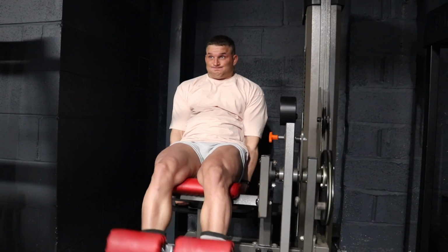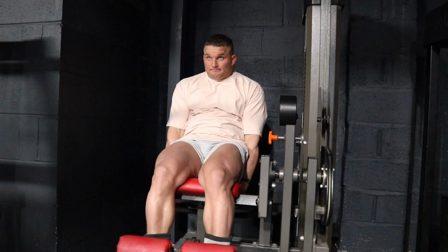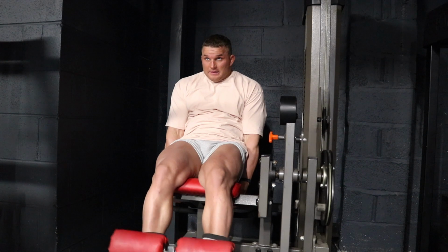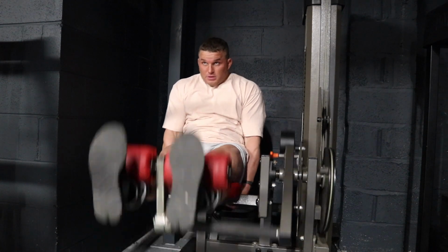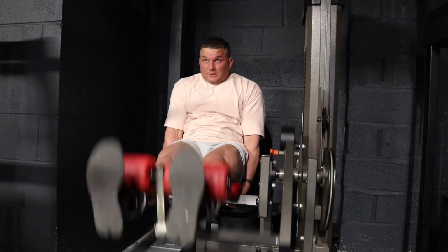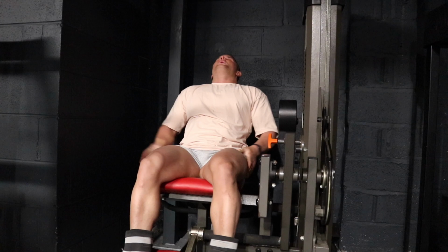So then we moved on to some leg extensions just to warm the quads up. So again, this is the same brand as the lying hamstring curl, and we did exactly the same in terms of four sets of 12 to 15 reps just to get the legs nice and primed and ready before we moved into the compound exercises.